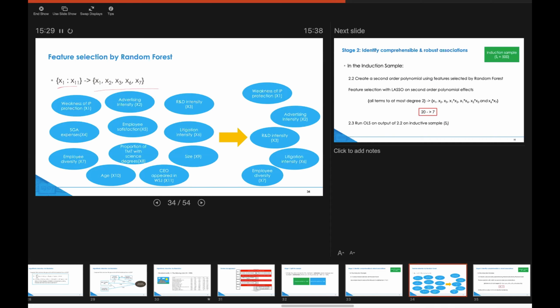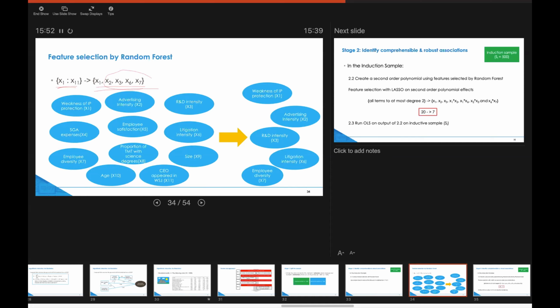So if you have 3 layers, then you are already taking care of third-degree interactions. So basically, we reduce from 11 to 5 here.